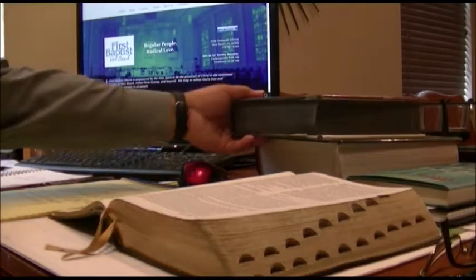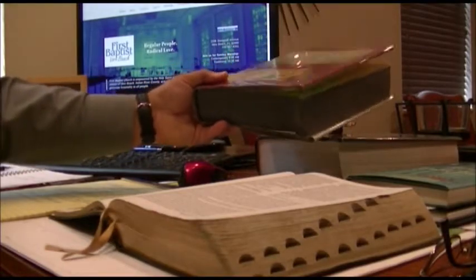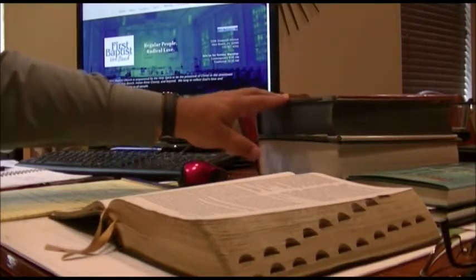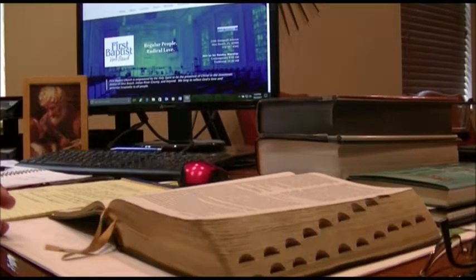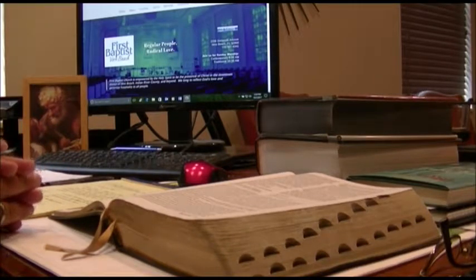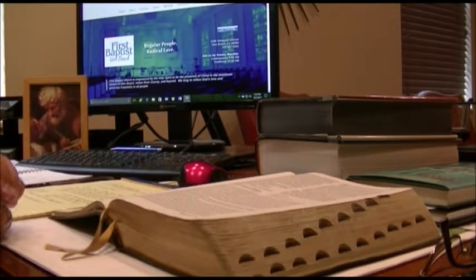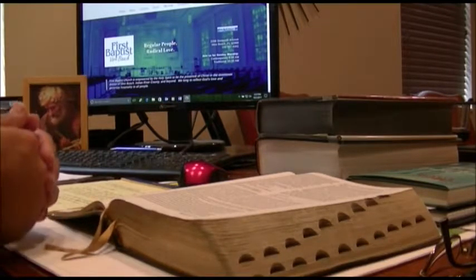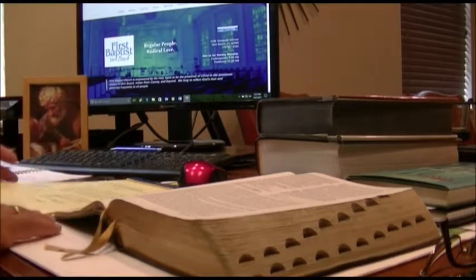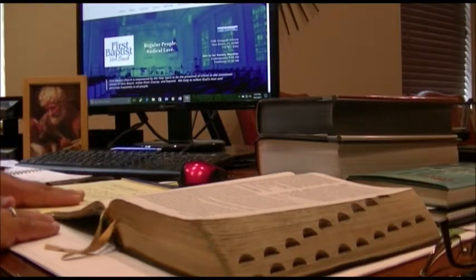I did read through some commentaries this week. I read through the classic Interpreter's Bible commentary — the original 1960s commentary — because I don't have too many commentaries on Exodus, so these are among the few I have. Something in that commentary really got me thinking about the idea of the fear of God, and I think that's where I came up with the idea of a false fear and a true fear. That commentary also brought out a really interesting quote from the philosopher Kierkegaard, who once said that dread is the possibility of freedom. Kierkegaard's point is that we start off in a place of dread, but that dread is to move us into conviction and ultimately not to live in fear, but to live in the freedom that we find in Jesus Christ. I thought that was worth noting — I wrote it down on my legal pad, and it's something I'll take with me as I pray about this.